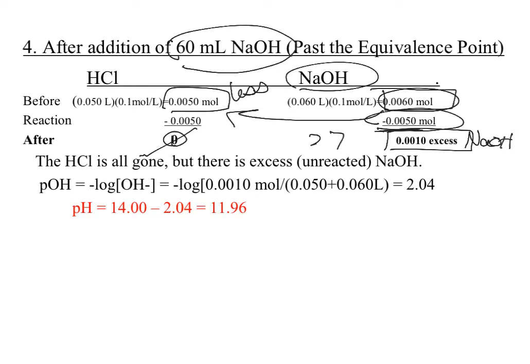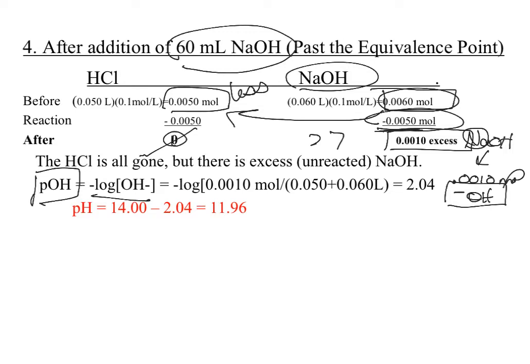So let's see how we do that. Since all we have is sodium hydroxide, a strong base, it'd be perfectly fine to say we have 0.0010 moles of hydroxide. That sodium is just a spectator. And so it's a couple-step process to find pH. I would find pOH first, because that's what we're dealing with: minus log of hydroxide concentration.